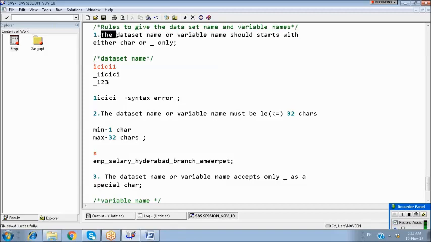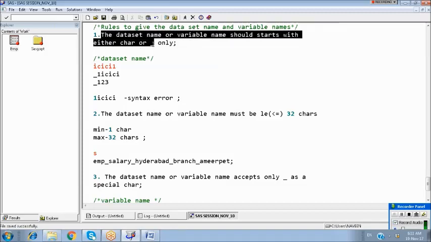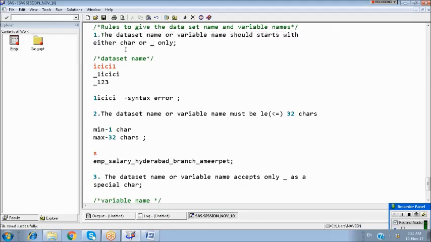See here, the data set name or variable name should start with either a character or underscore only. Suppose either data set name or variable name, common rules. You can start like this: ICICI1, or underscore 1 ICICI, or underscore 123. We should start with either a character or underscore.